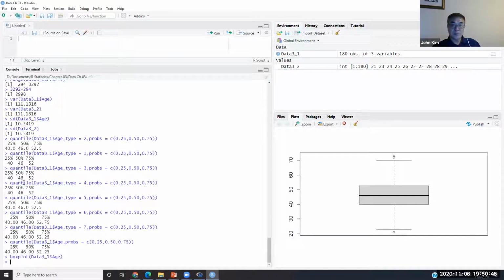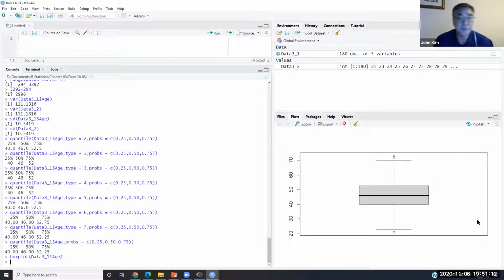The median is 46. Now the internet is slow. And then Q1 is 40, Q3 is 52. So from this plot, the shape is about like that.